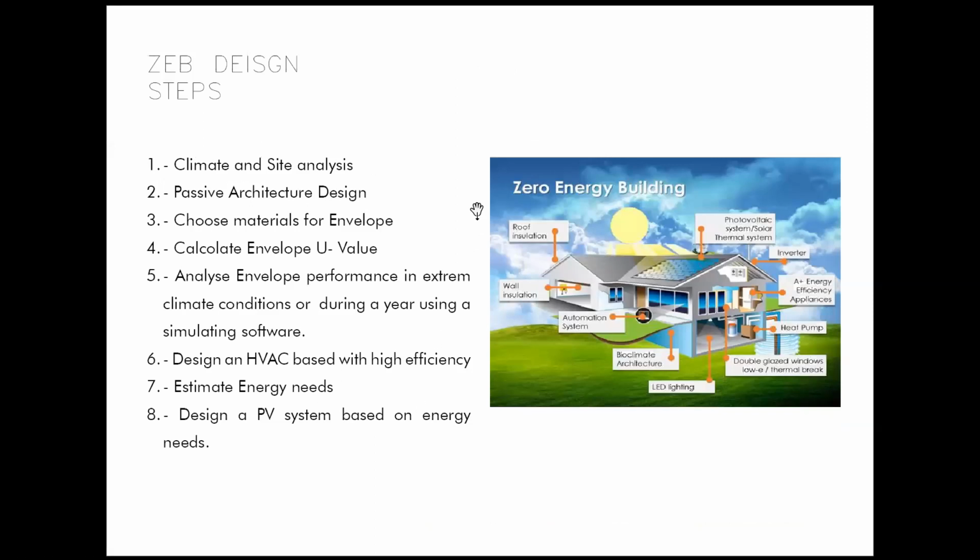When we are going to design a zero energy building, we have some steps to keep in mind. We have to start with a climate and site analysis, because it's important. Based on my climate and site analysis, we design the building architecture using passive strategies, keeping in mind the kind of materials we can use to achieve a good envelope. Then we design our passive building.